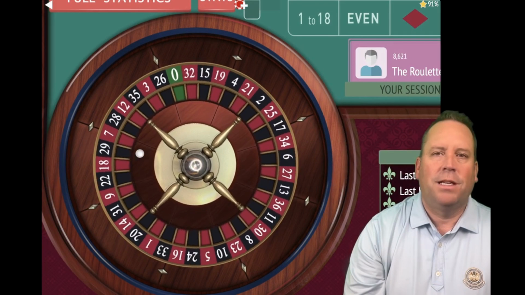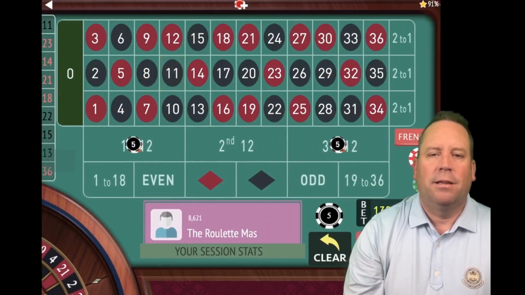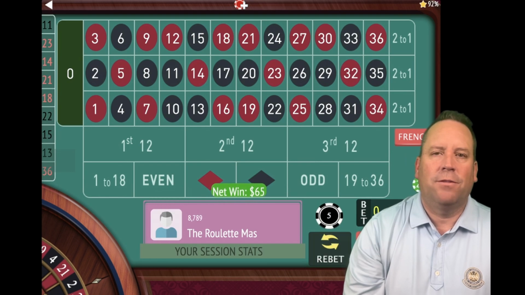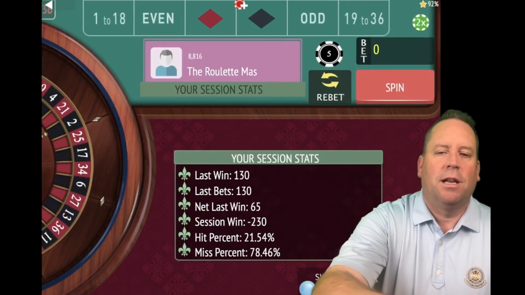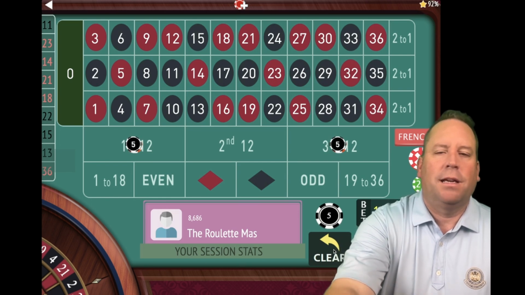We're only 4.5 minutes in out of 15. I think we can come back now. That's 11 black. If we can come back from this, we can come back from anything, right? That's a lot of losses in a row. We're minus 230, and we're going to go back.